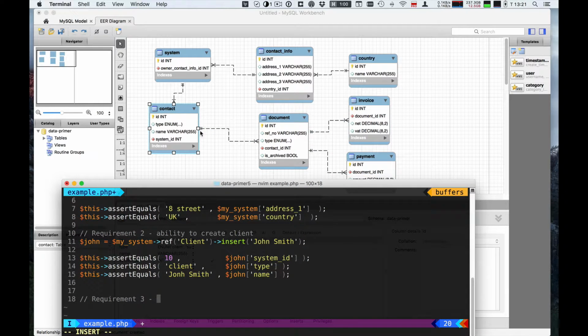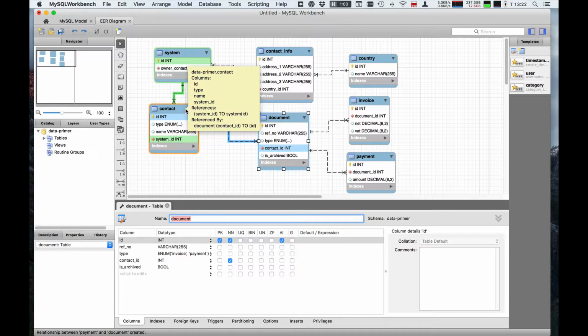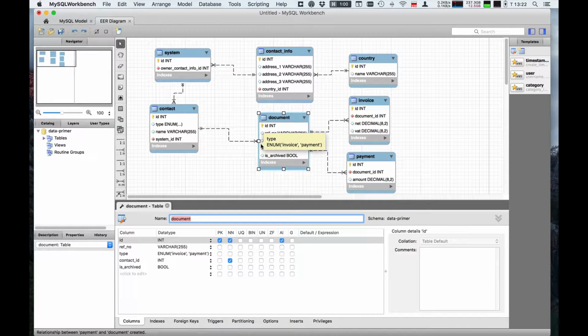In here, I'd like you to look at the structure of this. So every time invoice or payment is added, it needs to be created inside both tables. So the document needs to be created first with the reference number, and there is a type in here as well, which is either invoice or the payment. It is linked with a contact, so which contact's document it is, and whether or not it's archived is in here as well.